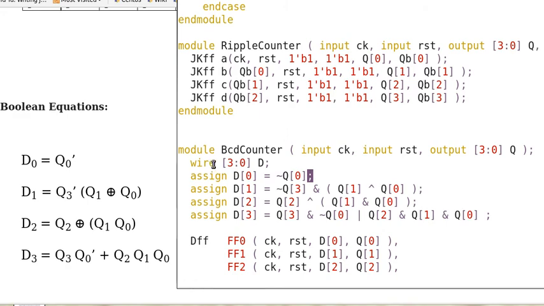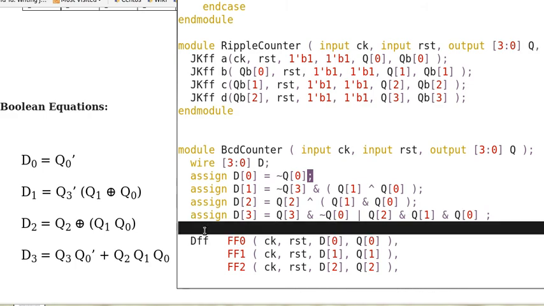We define a 4-bit D. So we assign D0 to be the complement of Q0, and D1 to be the complement of Q3 and Q1 exclusive OR Q0, and so on.